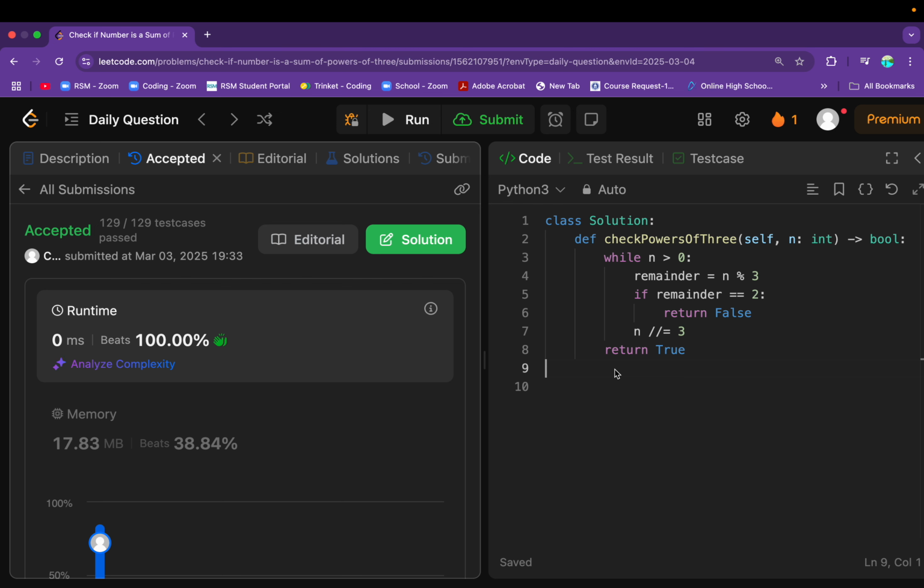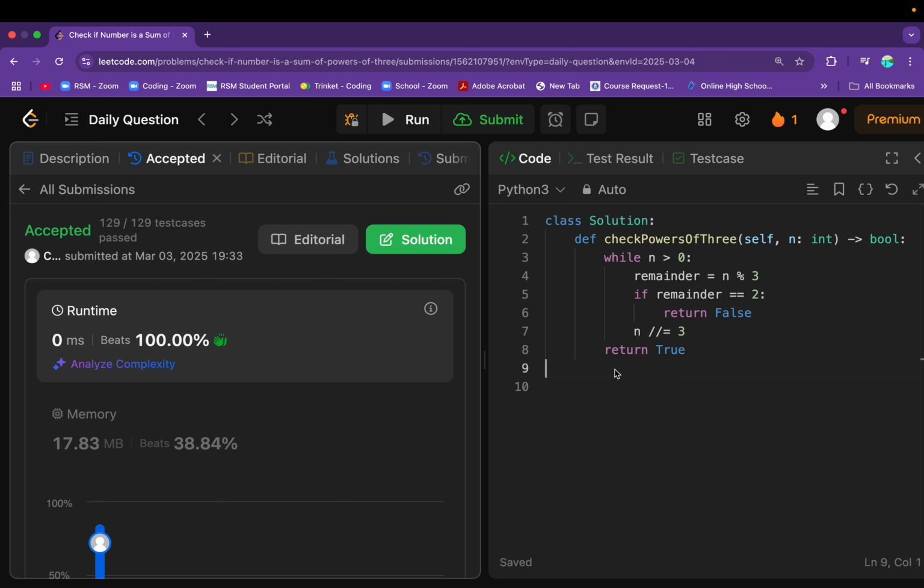That's really the main chunk of logic that we need to understand here, right? We're representing this number n in base 3, and we know that if we want to express n in base 3, every single digit has to be either 0 or 1, because we want to ensure a sum of distinct powers. Otherwise, we'd not be using distinct powers if we had a remainder or digit greater than 1, meaning equal to 2 in the context of this problem, right?